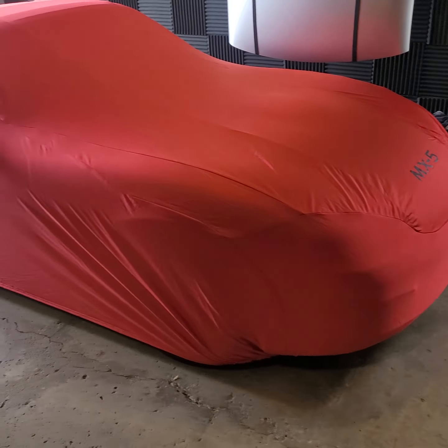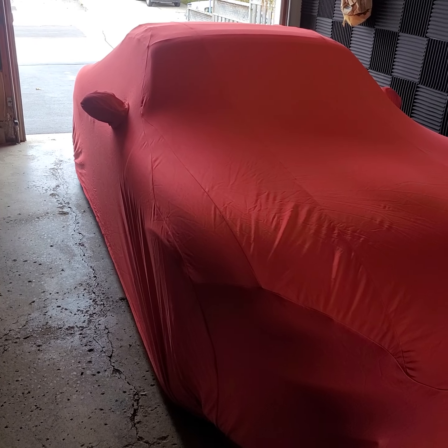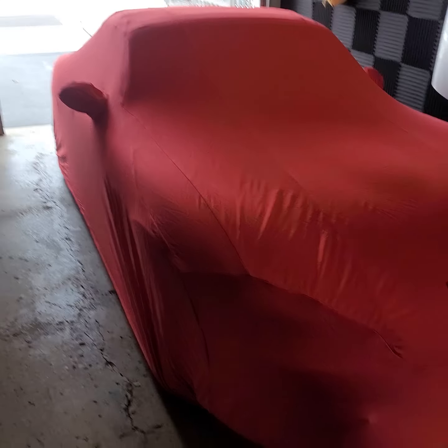For those wondering if the ND Mazda OEM car cover fits the NBs, NAs, and NCs — it should fit. It's a stretchy material. I'm fairly certain this would actually fit the NC perfect because the NC is slightly larger — longer, wider — but I think it would fit the NC perfectly, skin tight.